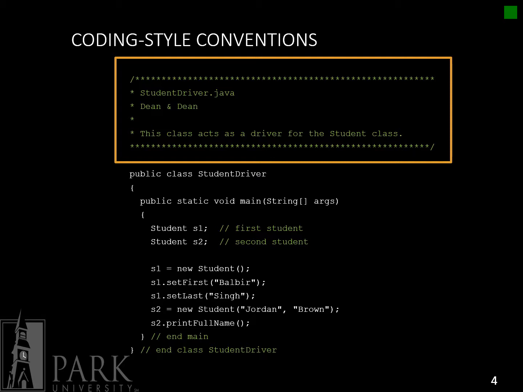So you're going to have a prologue up at the top, which is basically a box of asterisks with the file name, the author, and then a space, and then the description of the class, okay? Underneath that, you're going to have a space, and then you're going to actually have the class. So this just helps break up the elements of the comment, right? So it's easy to see that this up here is the metadata. This is just general information. And sometimes you're going to have additional metadata that goes beyond the author and the file name. And then this down here is going to explain what the class is. And it should be just a really quick narrative just to make it apparent, if somebody's flipping through.